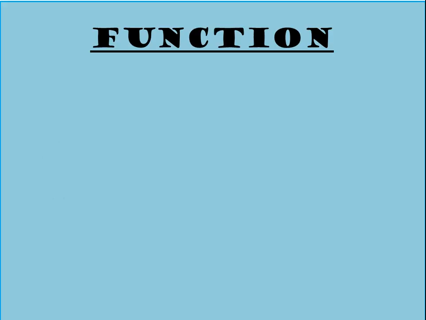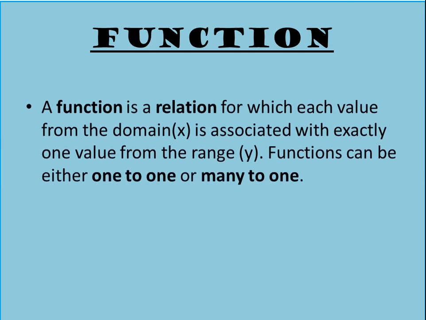So, ano naman po si function? Function is a relation for which each value from the domain is associated with exactly one value from the range. Meaning to say, isang element kay X dapat may kapartner siya sa Y. Okay? So, paano nasasabi na si function yung 1-to-1 at many-to-1? Na correspondences. Kasi si 1-to-1, may isang value kay X na kapartner isang value din kay Y. Kaya function siya. So, bakit na si many-to-1 ay function? Many-to-1 kasi you can have many elements kay X, pero isa lang yung value niya na partner kay Y.